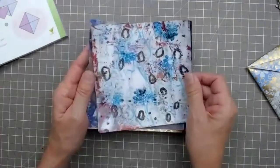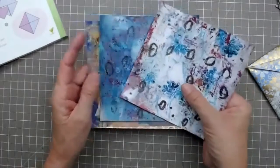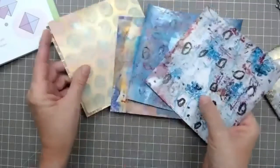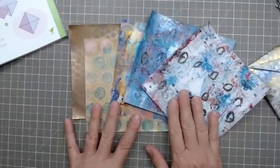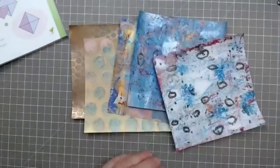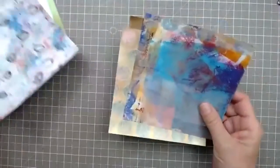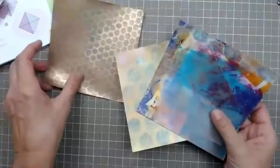Now this paper, I did some jelly printing, and if you remember the first jelly printing class we had a few weeks ago, this is basically colored paper, and I have jelly printed with acrylic paints. This actually makes the paper a little bit stronger, but if you don't have that, just plain origami paper is fine as well. So I'm just going to pick 2 pieces. I'm going to do the standard one. Okay. All right, so I'm going to just use these 2. I think those are pretty.